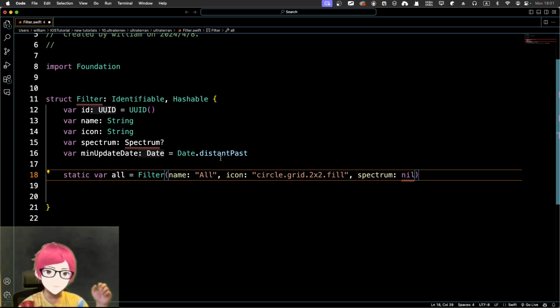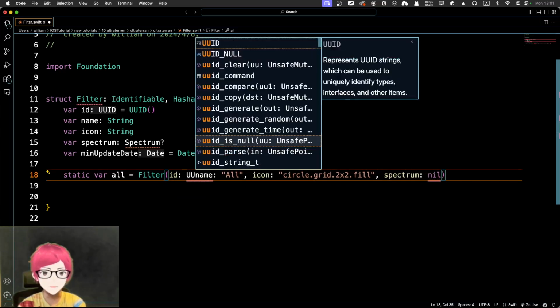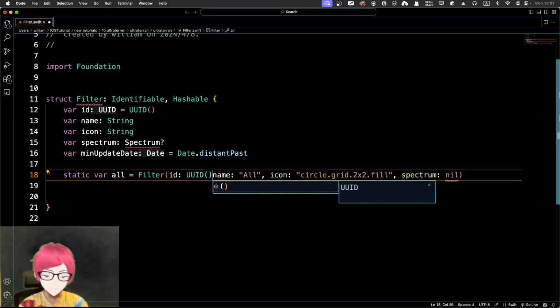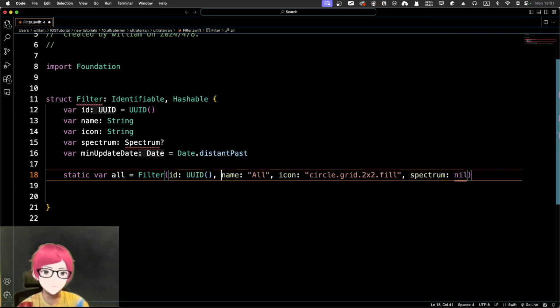So all, okay, icon, and the spectrum is new. We got a specific name. We haven't got an ID yet, so let's add an ID just before it. The ID will be some sort of UUID, a unique identifier, and we got a specific name.